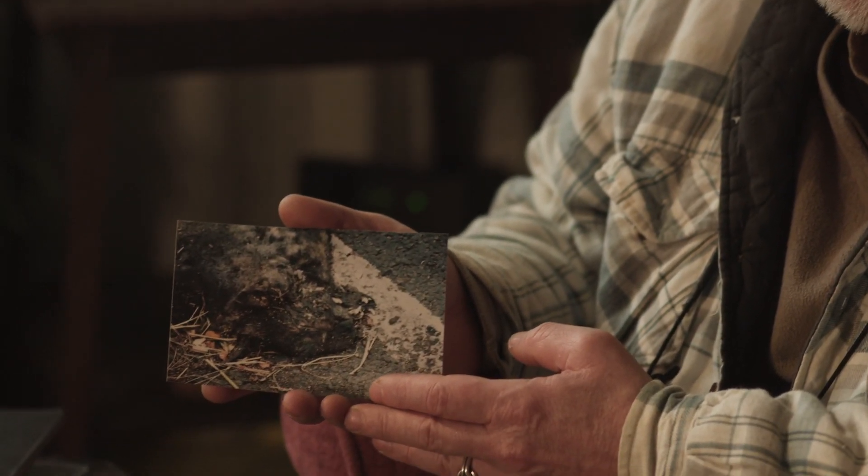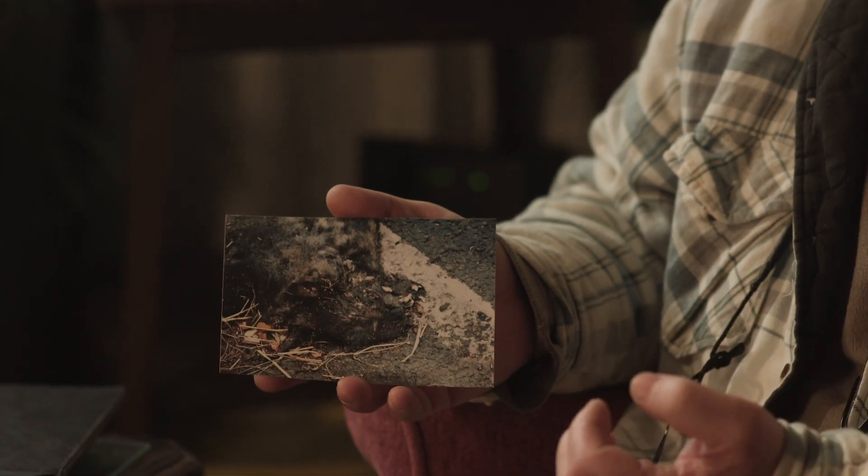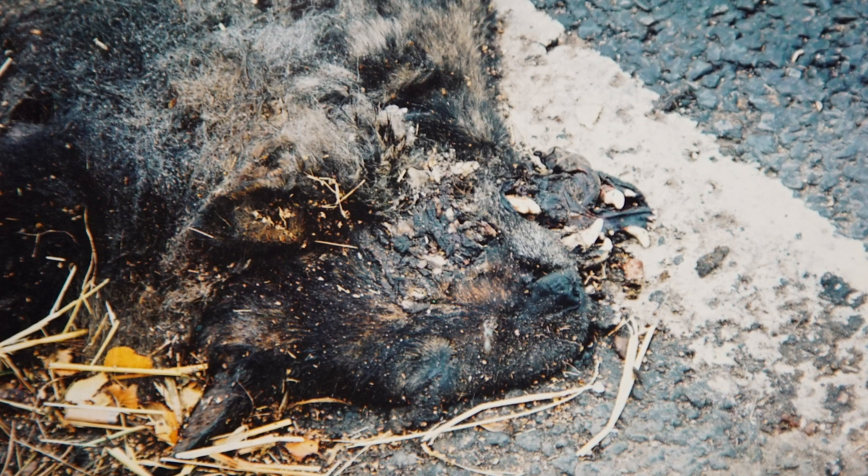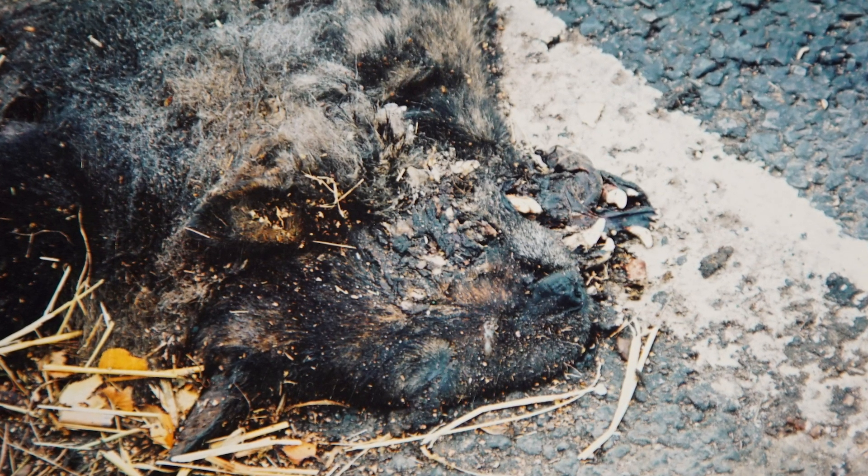One day I was out unexpectedly and came across the body of a large animal near Wareham Forest. I had somebody else in the car and we stopped, saying 'crikey, what on earth is that huge dead animal — it must be a dog.' We stopped the car in front of it, and a horde of cyclists came along, all shouting 'cool, look there's a dead lion!' and they all stopped in front of it. At that point I got out of the car, but unfortunately my camera only had a long telephoto lens.